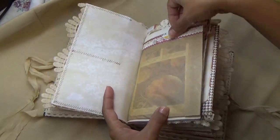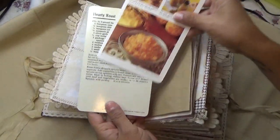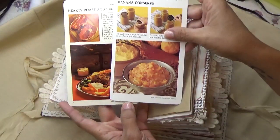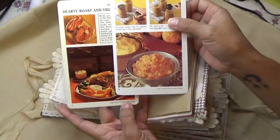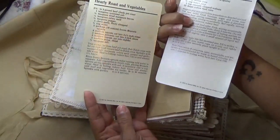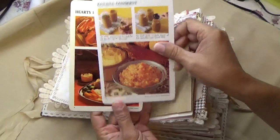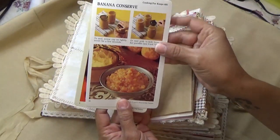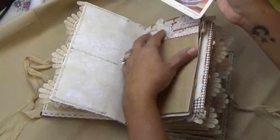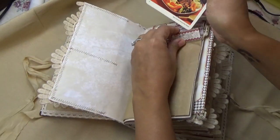Have some bags here, and in each bag I have some vintage Betty Crocker recipe cards, and that's what makes the book chunky. And these are from 1975, and I have these available in my shop as a bundle of 24, I believe. So if you're interested in those, that goes right back in this bag.